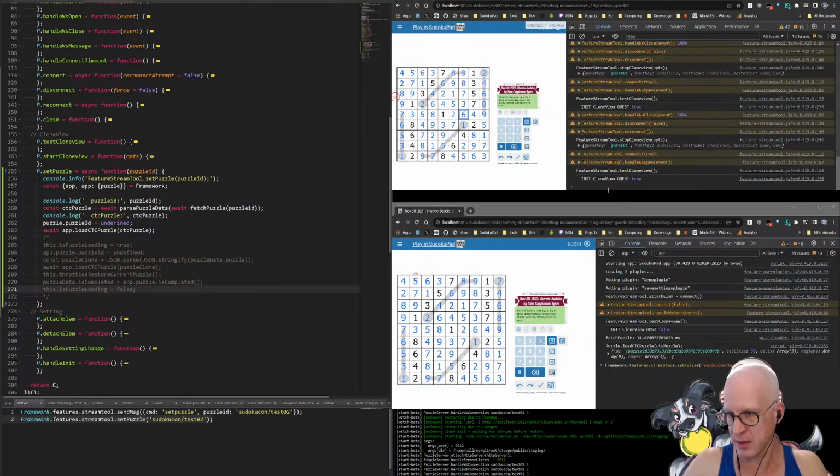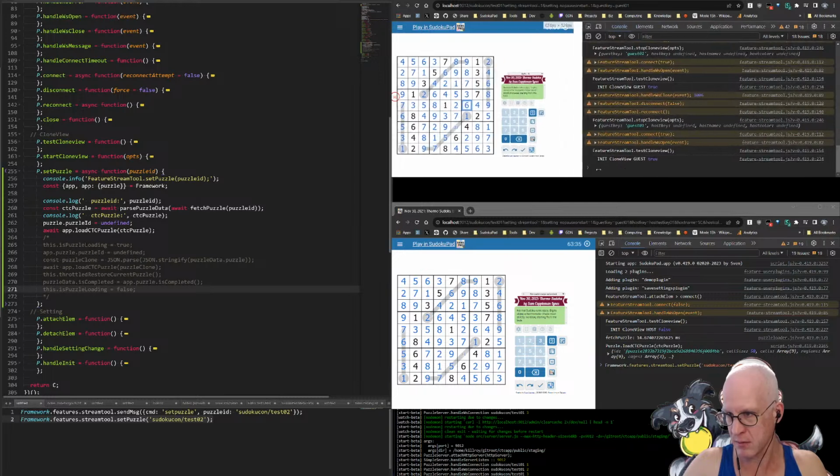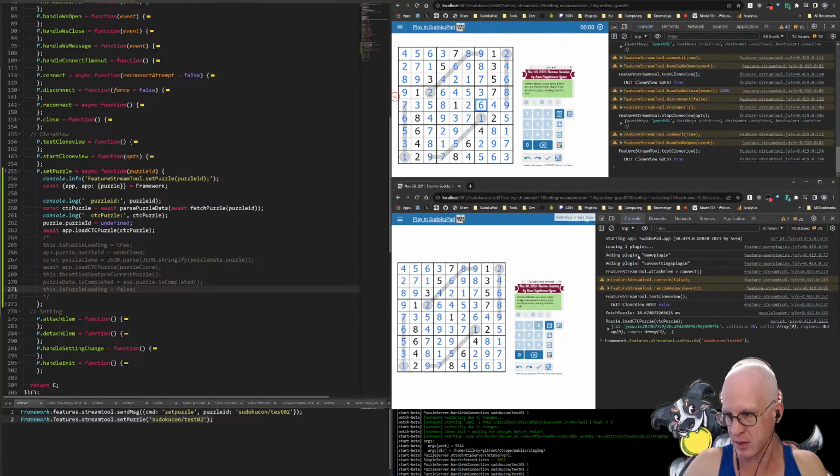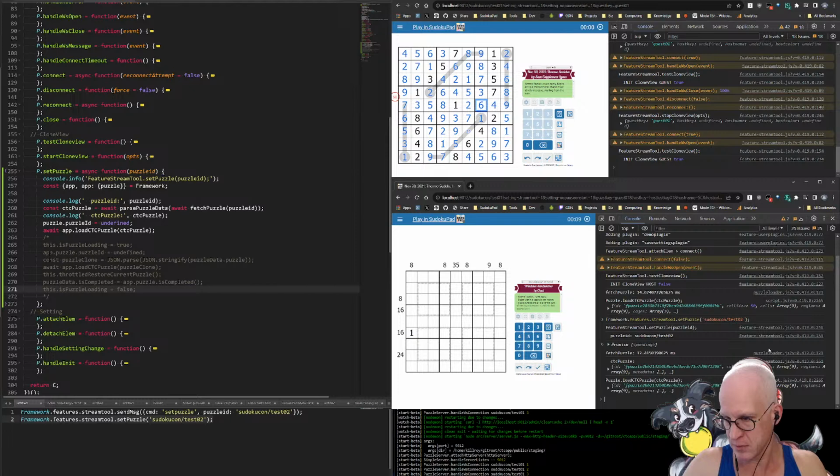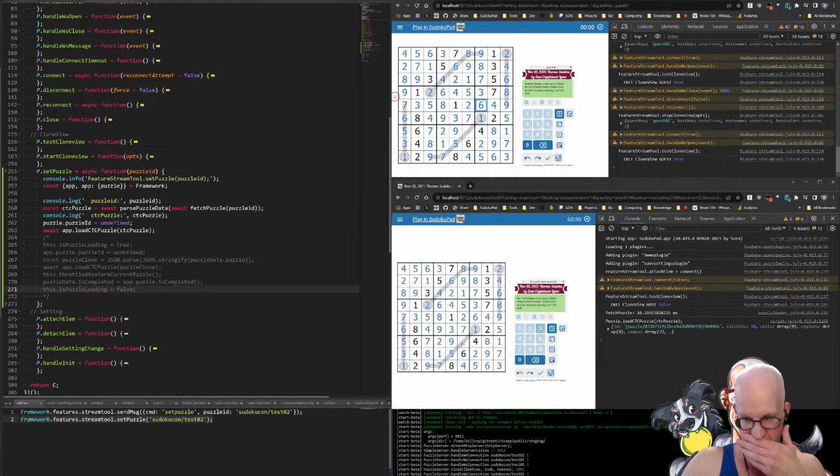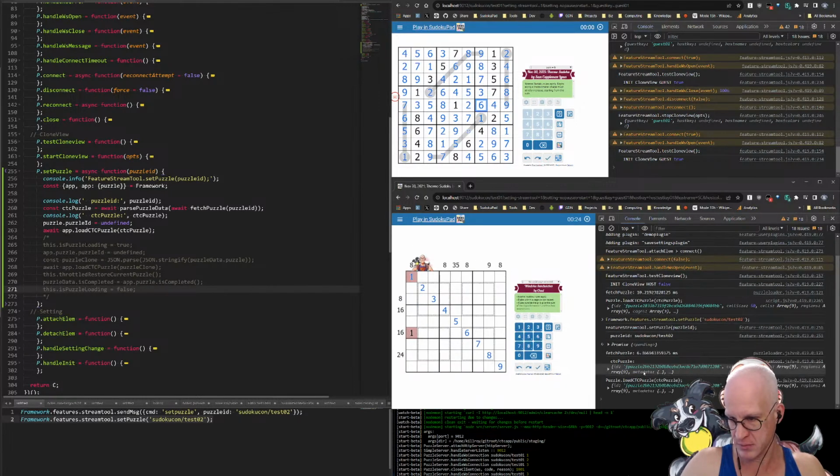I think I need to make this one a bit smaller, this one a bit bigger. If I do this, okay, so it switched here. So that worked. It didn't update the URL. We'll see if that's necessary. It does update the thing. So let's put some digits in here and see if it also loads the state of the puzzle correctly. So if I do this, now reload, it should go back to here. And if I do this, it should load the state. Okay, that's a good start.